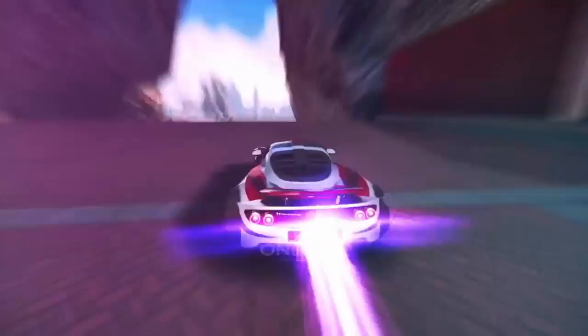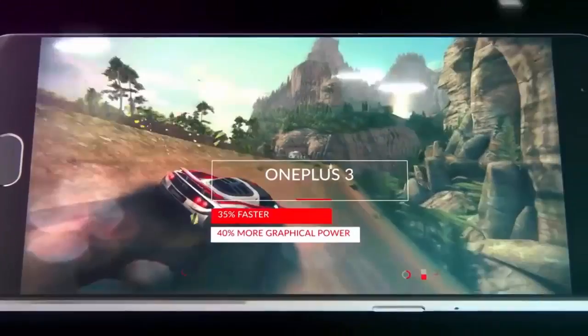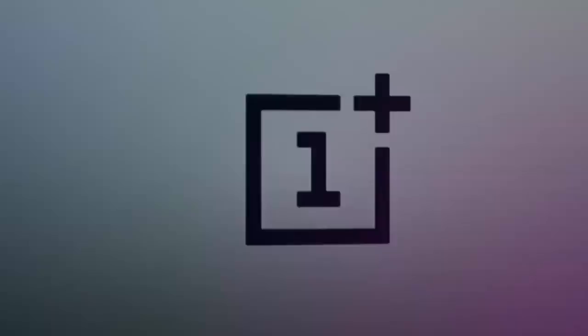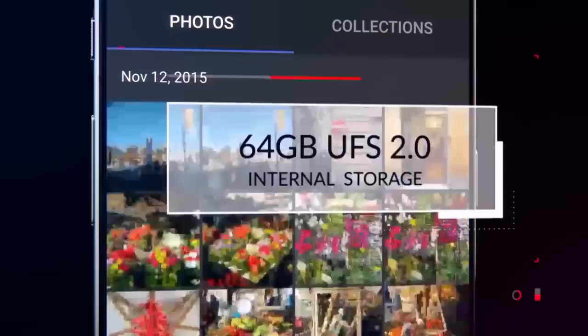The OnePlus 3 performs 35% faster and features a 40% boost in graphical power over the OnePlus 2, all at a fraction of the power consumption. 64 gigabytes of storage mean plenty of space for apps and files, while 6 gigabytes of RAM set a new standard in smartphone memory.